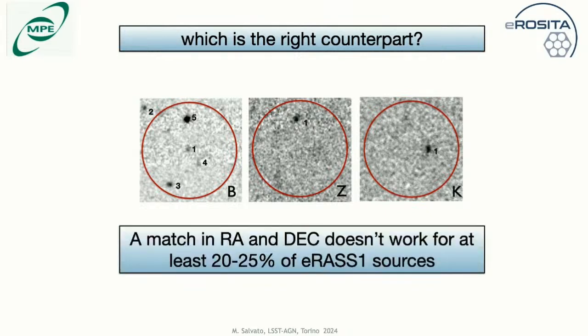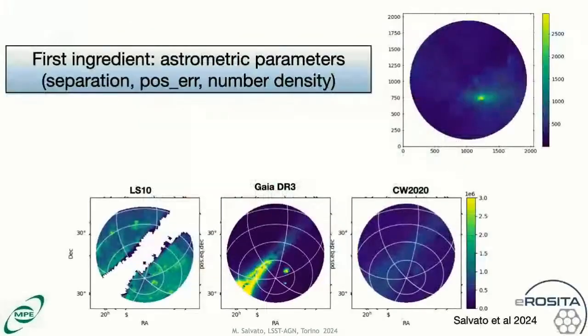So if you're making a check with the nearest neighbor, eROSITA, eRASS1 with your sources, at least 20-25% of your associations are going to be wrong. So be patient and wait for my catalog to come up. And what we have done here is separating the problem into two parts. It is Bayesian. So there are two components of the probability of the right counterpart to our sources. First of all, there is the astrometry part, where we keep in mind the separation between the sources in the primary catalog, which is eROSITA, and the secondary catalog, which is Legacy Survey 10, when we can, because these are the best data that we can have, and unfortunately the galactic plane is not covered.